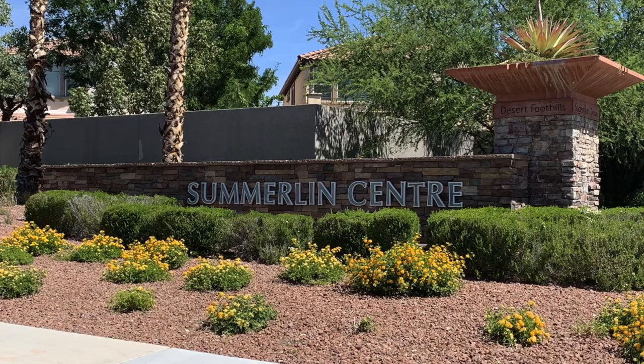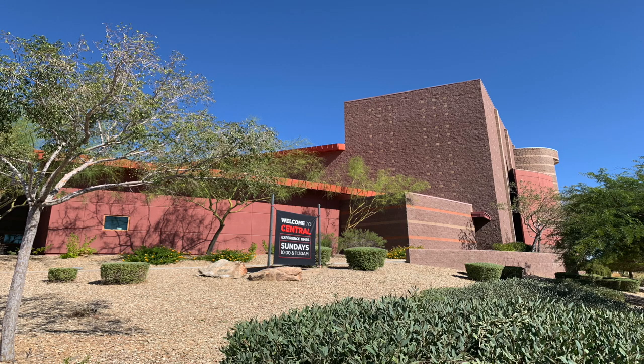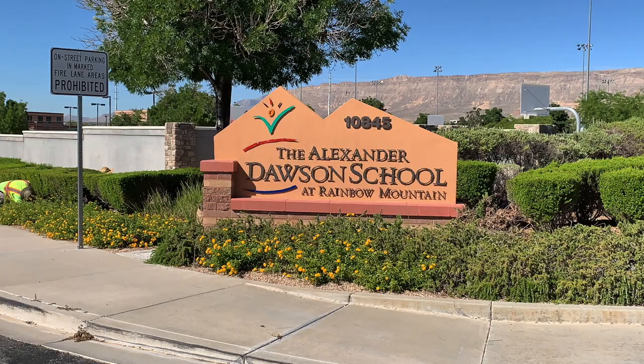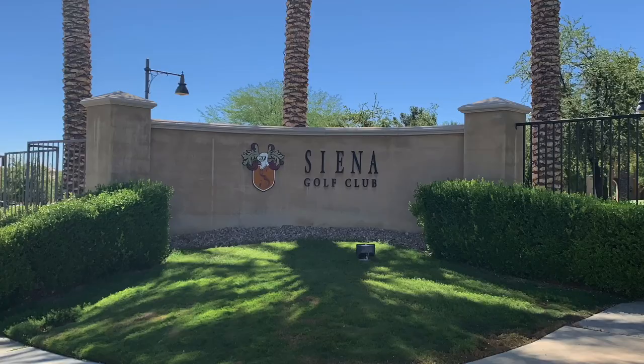Summerlin Center was developed in 1997 — though it's not part of Summerlin South HOA, nor Summerlin North or West; it has its own Summerlin Center HOA. The Willows was developed in 1997, along with the Willows Community Center and Park, the Willows Paseo Park, and Spotted Leaf Park. Red Rock Country Club was developed in 1998. Faith Lutheran Middle and High School was developed in 1998. The Gardens Village Community Center and Park was developed in 2000, as was the Ridges. The Red Rock Country Club clubhouse and golf course opened in 2000, along with Alexander Dawson School at Rainbow Mountain, Devar and Hall Ober Elementary School, E.W. Stanton Elementary School, and the Siena Golf Course.